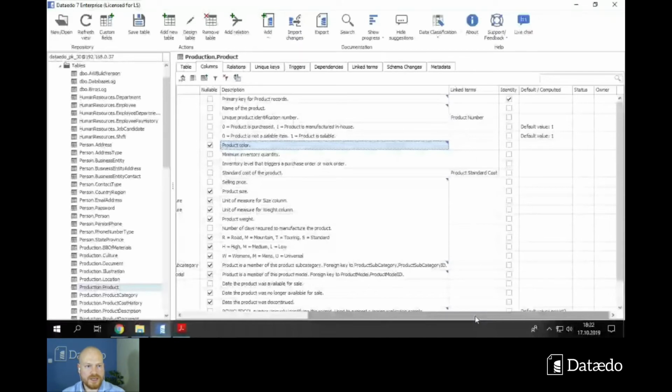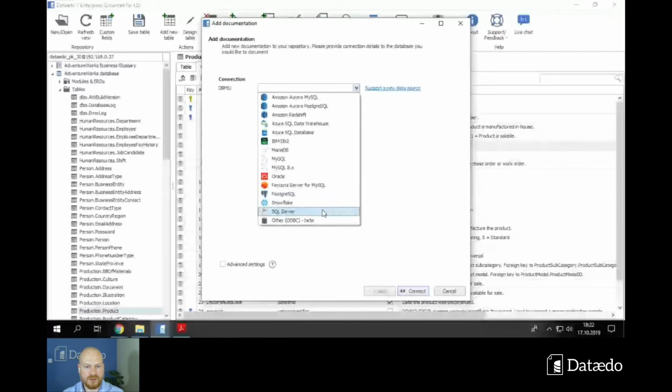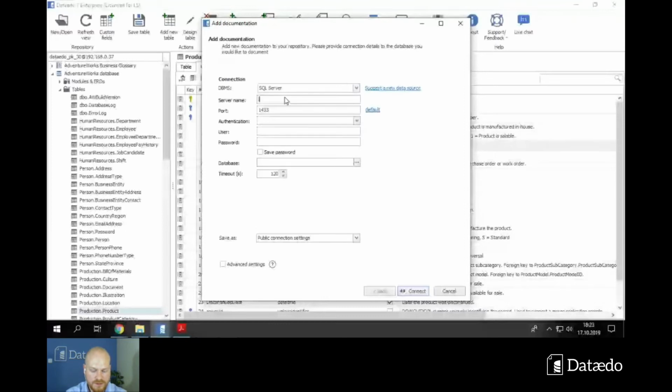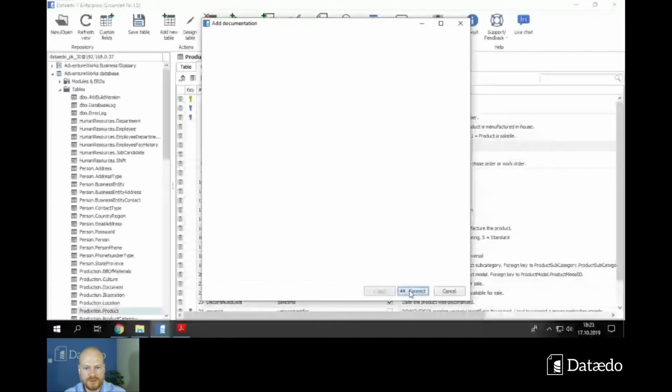Okay, let's add a source. Let's click add and choose database connection this time. I can choose from the list of connectors, and if your database is not on the list, you can use ODBC for a generic connection. Let me provide the details of the connection. I think there was a sample CRM. Let's import the sample CRM. So here are the tables. Click next. Let's call it CRM.